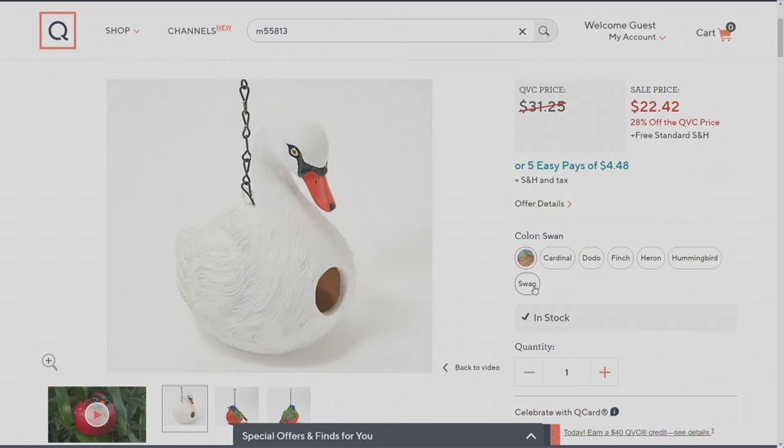We're broadcasting live now here on QVC2 with extended hours. We are now starting at 11 o'clock in the morning and going all the way up until midnight — 13 hours of live broadcast, which is exactly what people said they wanted. I enjoy this side of the hallway. It's a little bit more laid back, a little bit more relaxed. We have all of our favorite guests joining us via Skype and sometimes we have a little bit longer to talk about items, share a couple more stories, and have some fun.